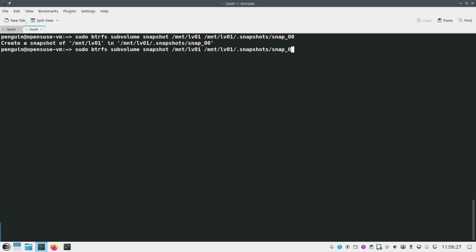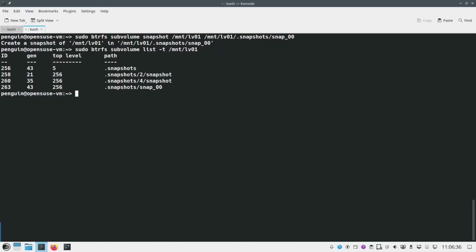If I want to see what's there, instead of snapshots, I will use list dash t to show it as a table. And now we can see how the snapshots get created under this path on the same file system.